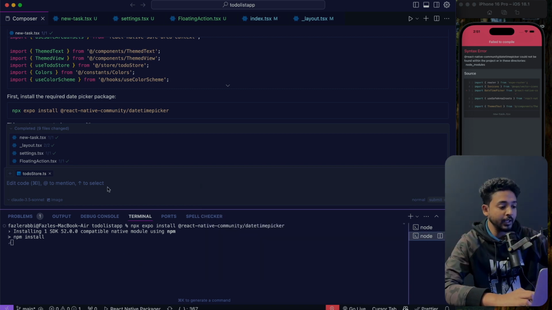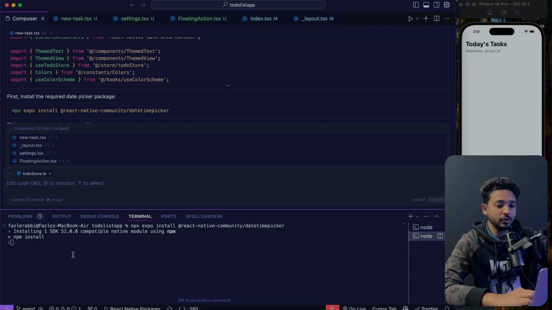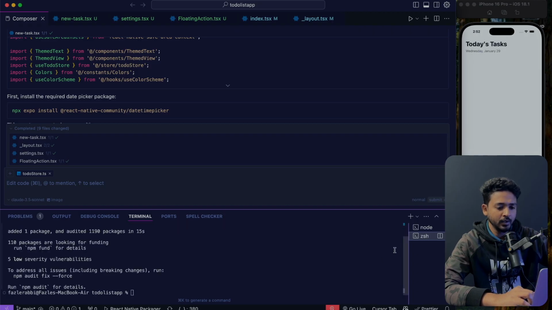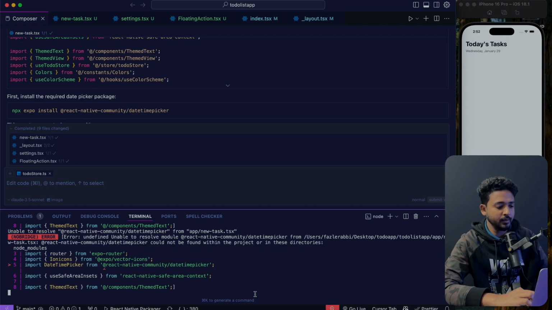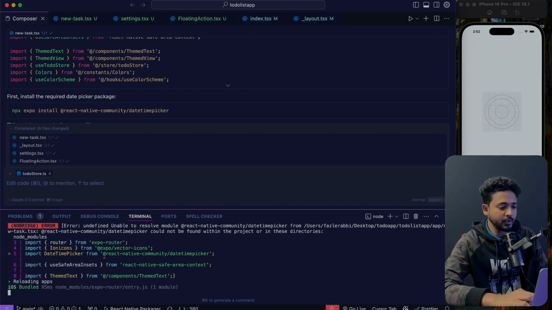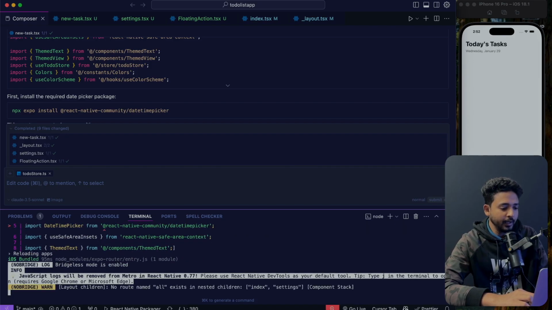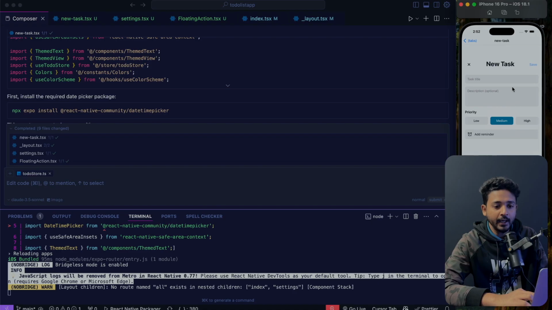They're installing a package named React Native Community DateTimePicker. Let's install it. We don't need this terminal again, and let's run the app again. Okay, now clicking on add. That's a great UI, right?